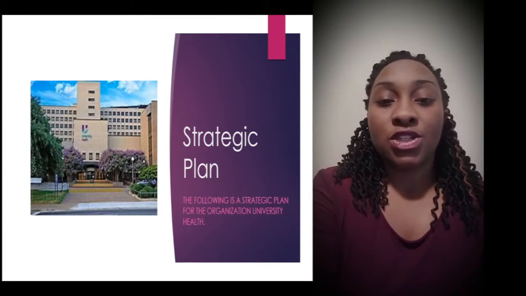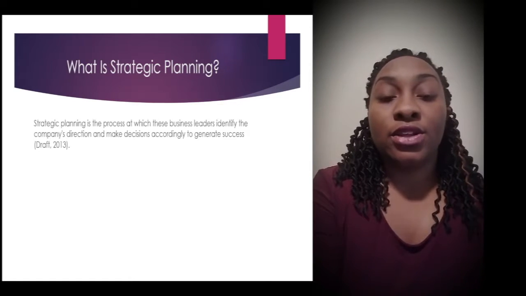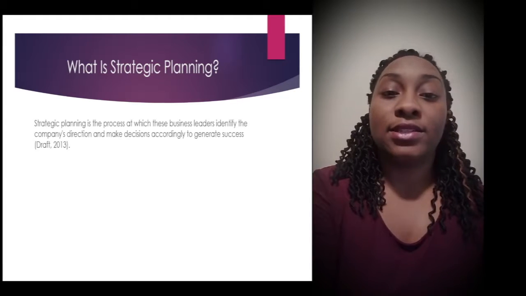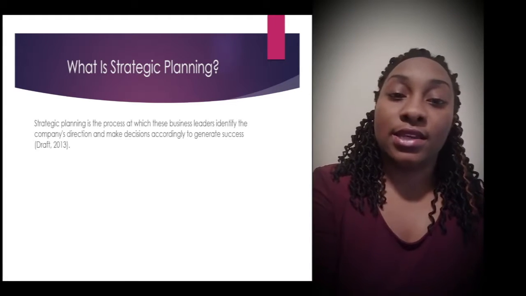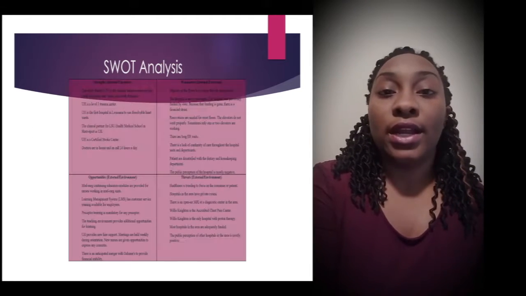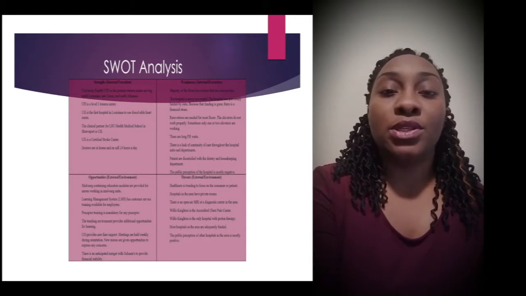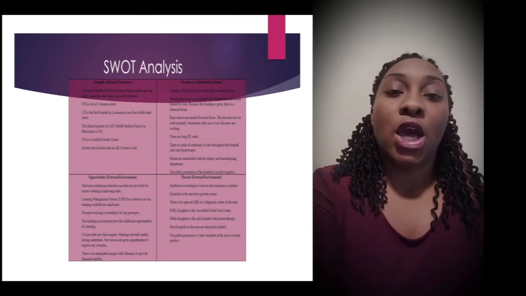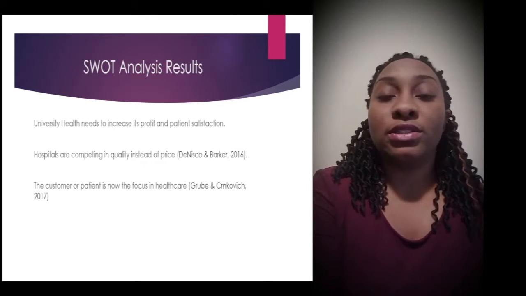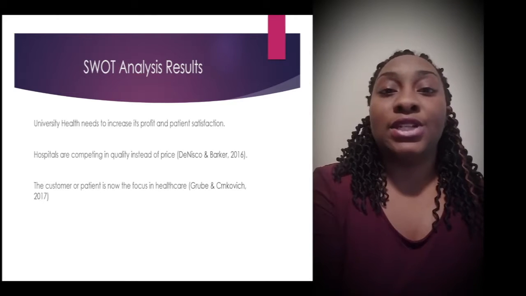Strategic planning involves leaders identifying the direction of the organization and making decisions accordingly to generate success. A tool utilized in strategic planning is a SWOT analysis. This analysis identifies an organization's strengths, weaknesses, opportunities, as well as threats. When a SWOT analysis was conducted on University Health, the weaknesses identified involved patient satisfaction as well as financial needs.